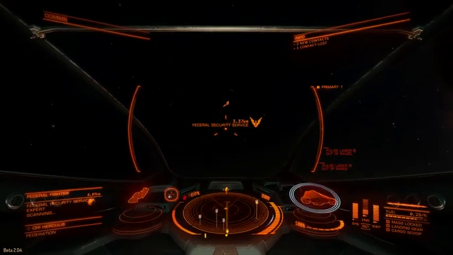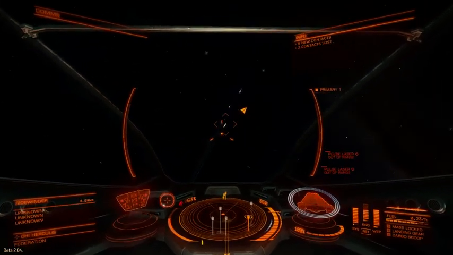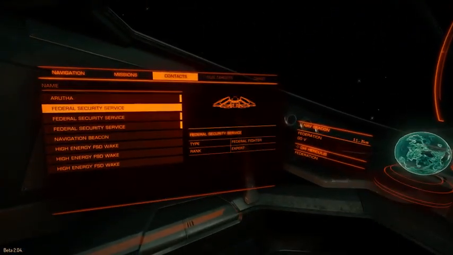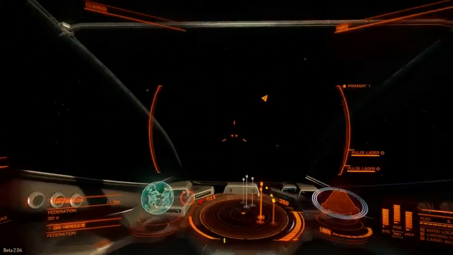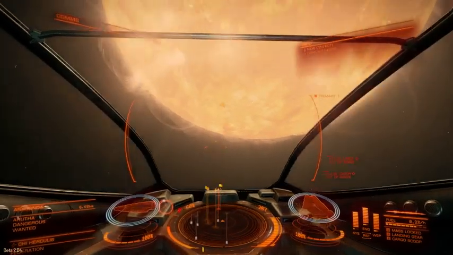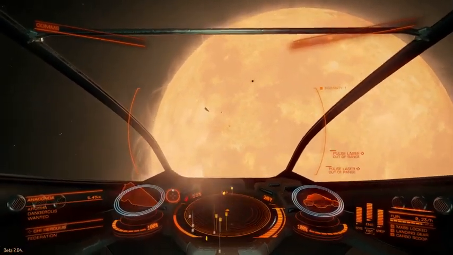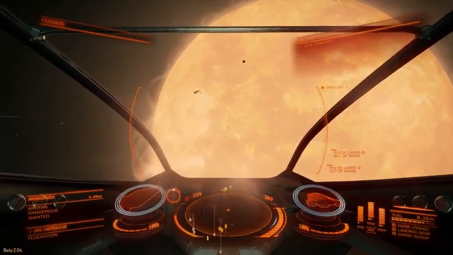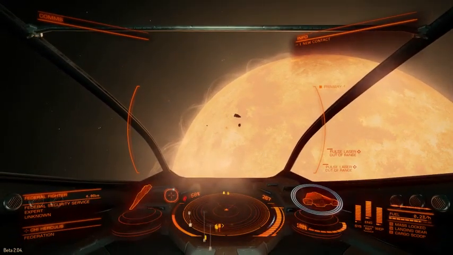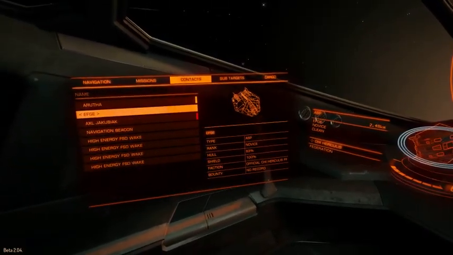Still don't want to fight that Anaconda though. Feds are here. Oh, wait, here's the Sidewinder. Thought I saw a Sidewinder. That Anaconda's still just hanging around, probably hoping someone will attack him. I kinda wanna do it, because he's 23,000, but only two pulse lasers and I'm not gonna be able to take him. Hoping the feds try something. That Asp looks like he wants to try something, but he's not going to.